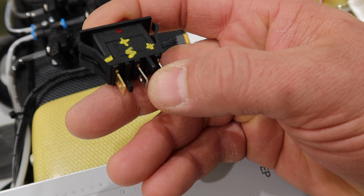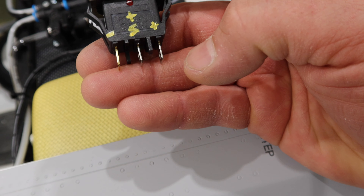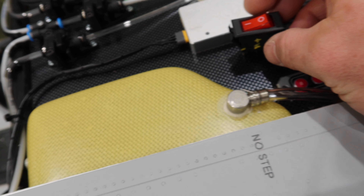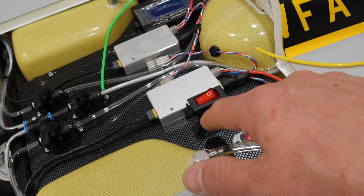We can time all that so it's a lot smoother — the canopy closes and then the lock closes; the lock comes up and then the canopy opens. I just wanted to show you the process. We can now hook the Accutronix linear actuator up to the arm, and we'll need to get an arm made up for this setup as well.